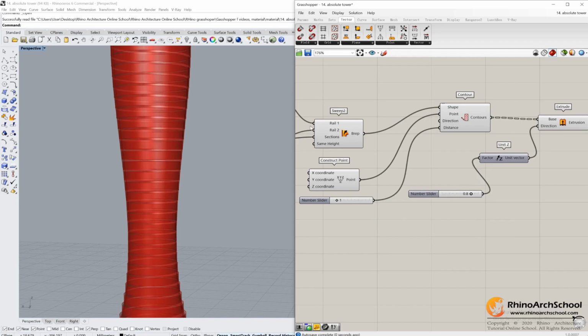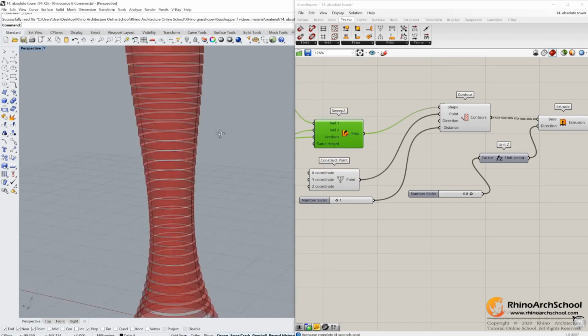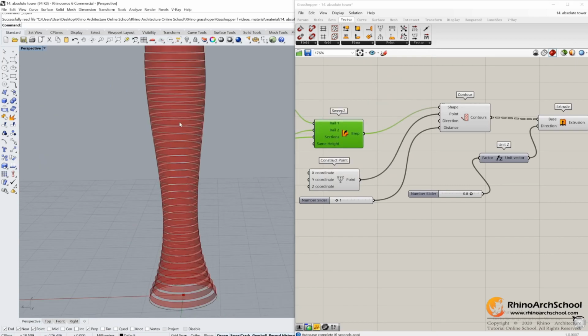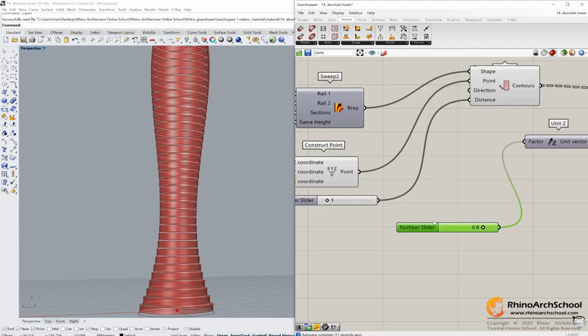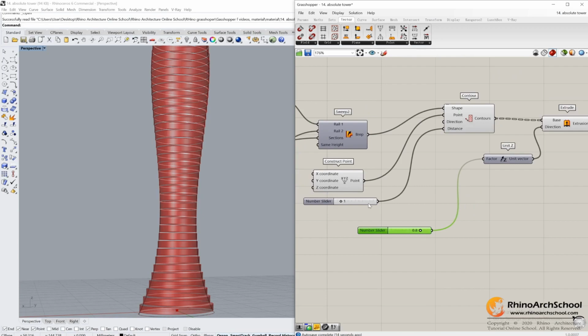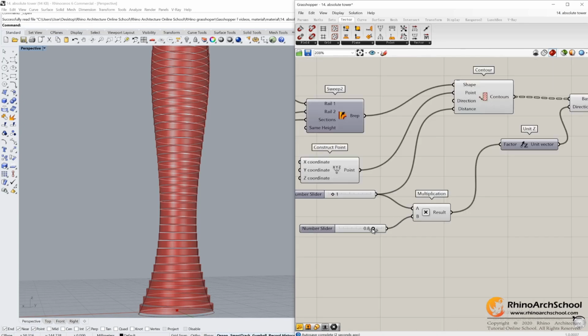Connect them together. If I use this one, you can see there are gaps between each floor, right? And there is another better way to link this number and this number together. We can use multiplication and input this 1 into A and 0.8 into B, and the result connects to the factor. So that will be much better.